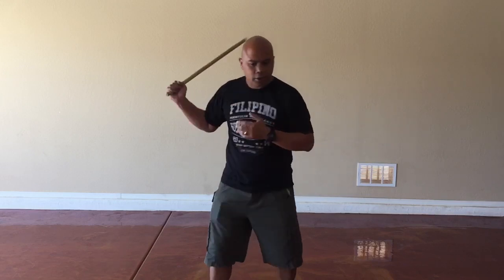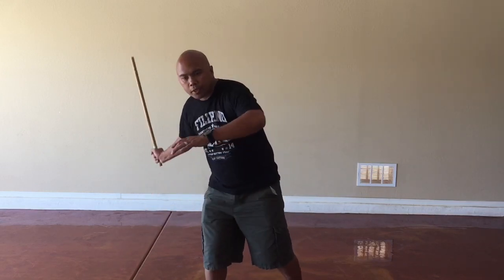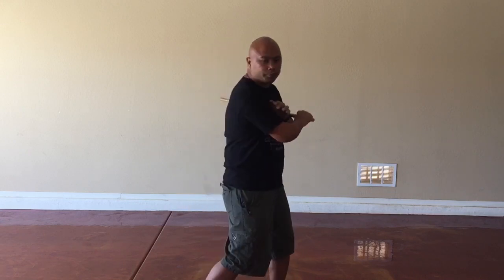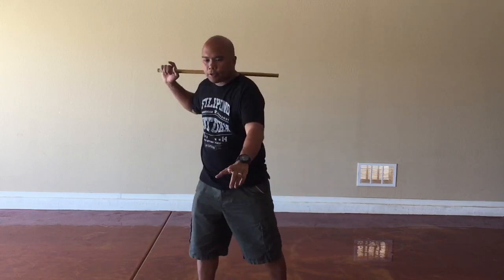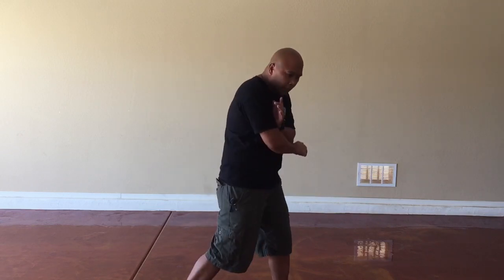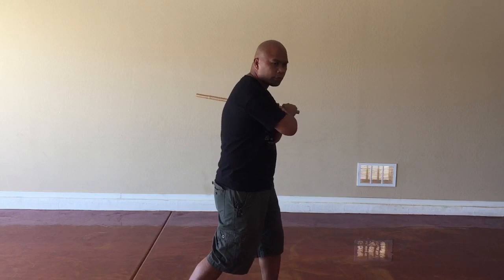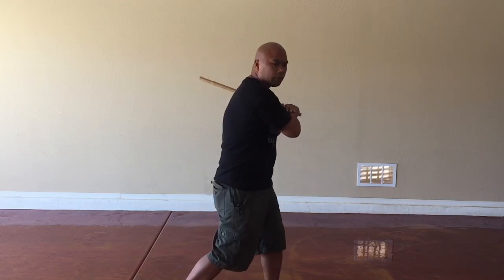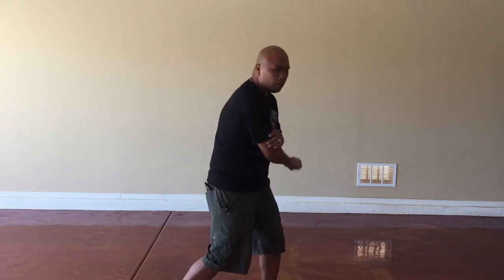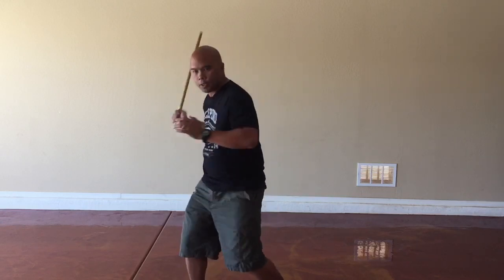Middle, middle. Now if I say up, I'm gonna go up the X right here, okay? X, here. If I go down, I'm gonna go downwards X here. And so you'll see me break this position down here, okay? That's up, we're not swinging through, but what it does, it acts as a whip and it breaks the circumference. Here, down, down, down, up, up, up, up, down, down, down, okay?